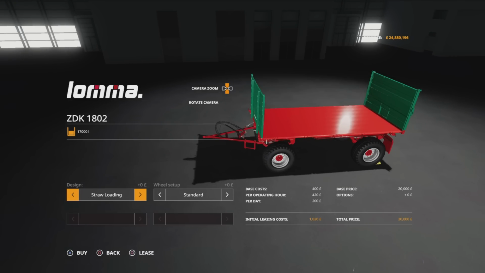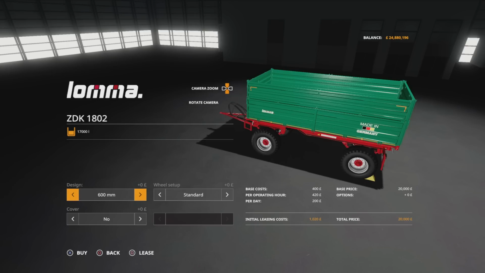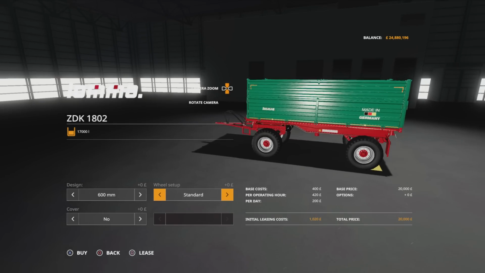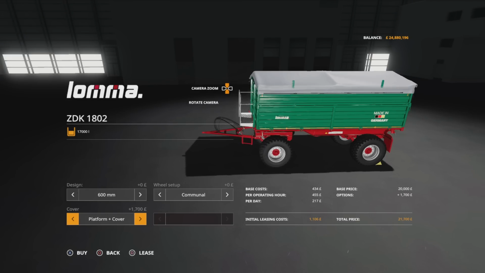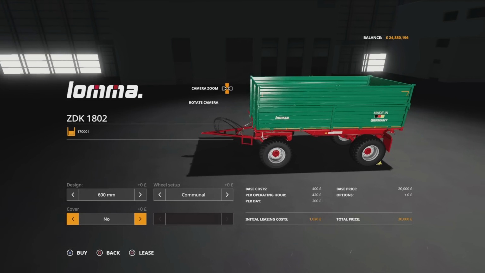You can have it straw loading for putting bales on, or back to standard. We've got options of standard tyres, wide tyres, or communal. And then you've got cover, no. You can have a platform on cover, or back off again.